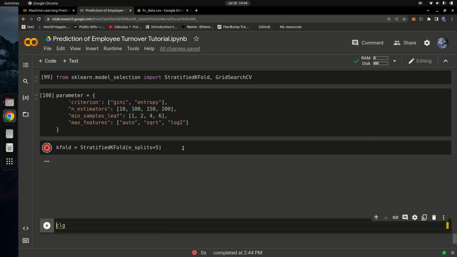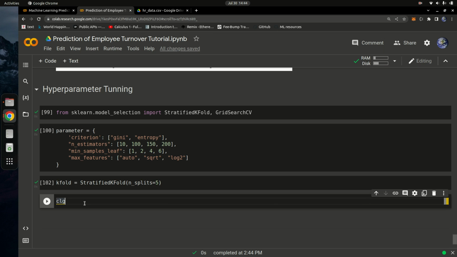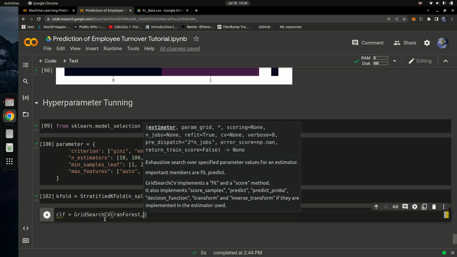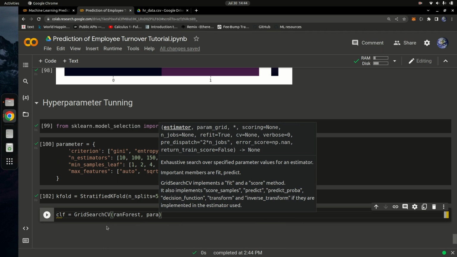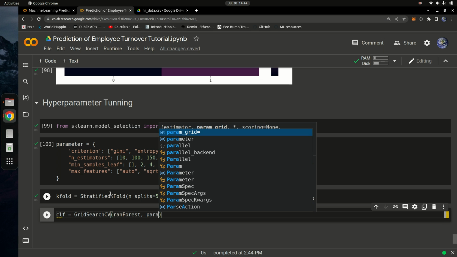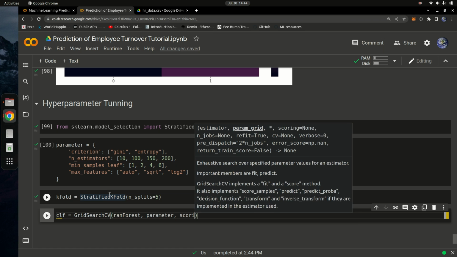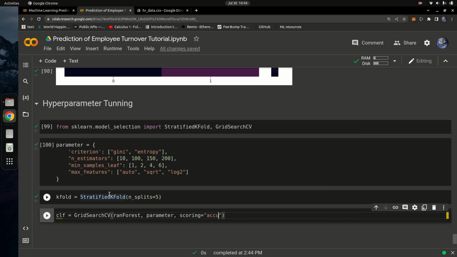Okay, so once we have that, I'm going to have a classifier, and the classifier is going to be equal to GridSearchCV. I'm going to pass in my random forest model that I want to use, and then I'm going to pass in the parameters specified up here. Then I'm going to pass in the scoring, and the scoring is going to be based on accuracy, just like that.